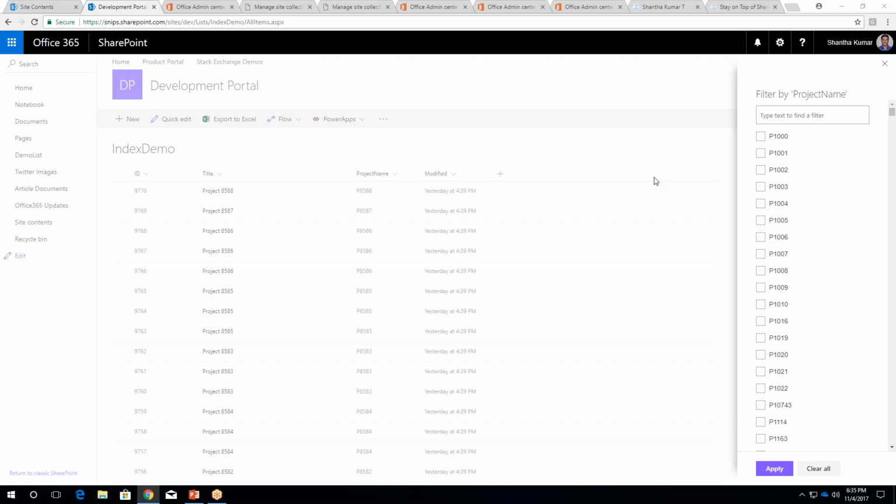The indexed column will be created automatically whether you use classic or modern experience. Maybe you can try it, and if you face any issue, just let me know and I'll fix it for you. This automatic index will work for both classic and modern experience in SharePoint Online, not in on-premise environments. This is all online. Maybe in future they will move this feature to SharePoint 2016.